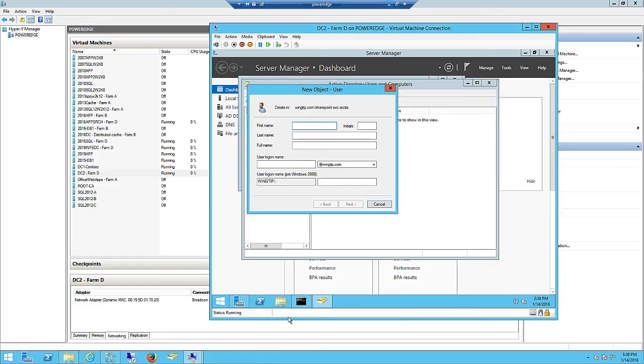straight into my little new user thing here. And maybe I'm going to copy it. Maybe I'm not. Okay, so I'm just going to type it in then. I always feel like an idiot when something doesn't go the way you want it to go. Okay, installer. And then I'm going to copy this though. And paste. And then next.